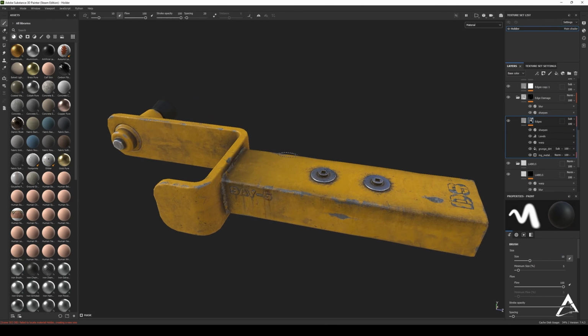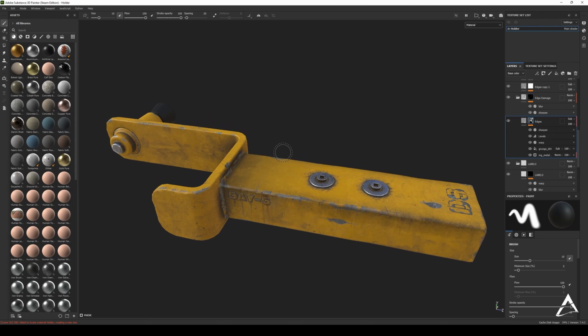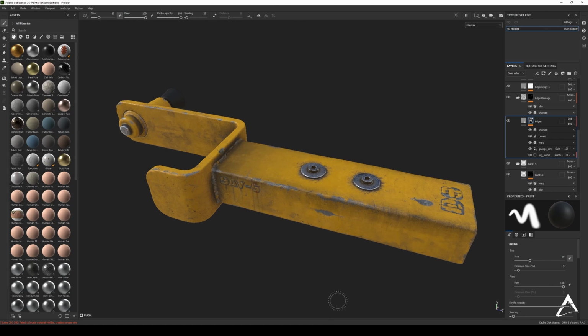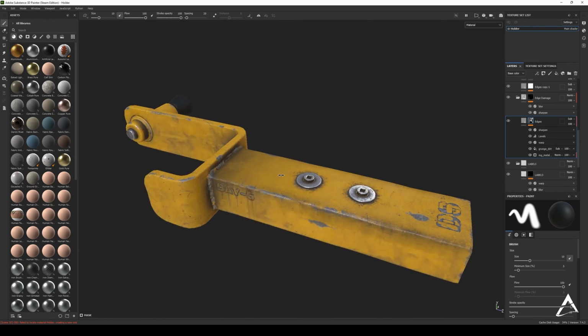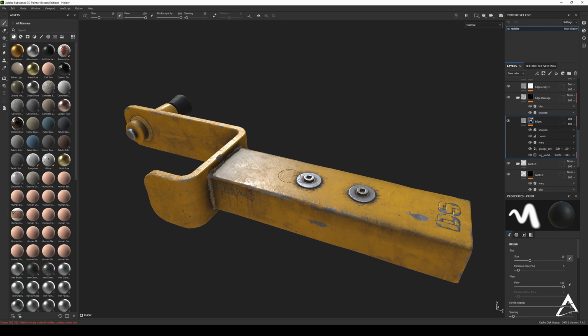Use your own models, or download from wherever you want to. A good practice is to actually bring one from Quixel Bridge and do some tests, do your own bakes and stuff like that, and play with that. So I hope you like it.